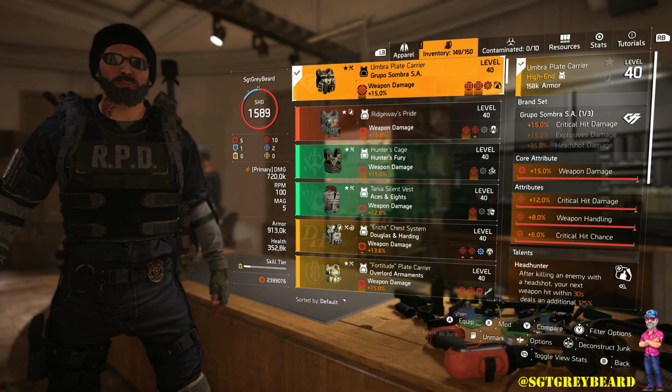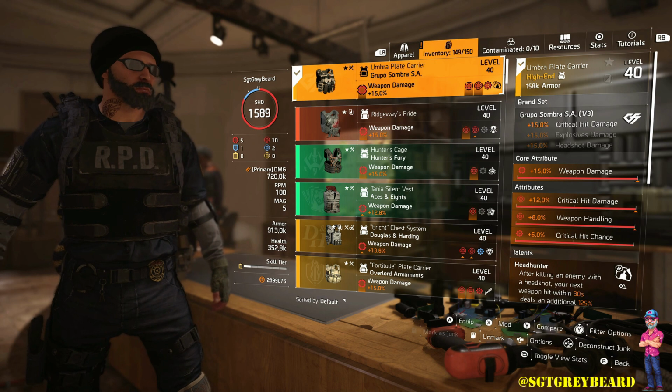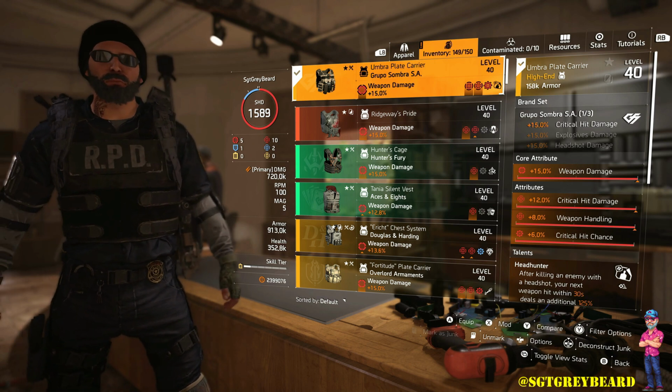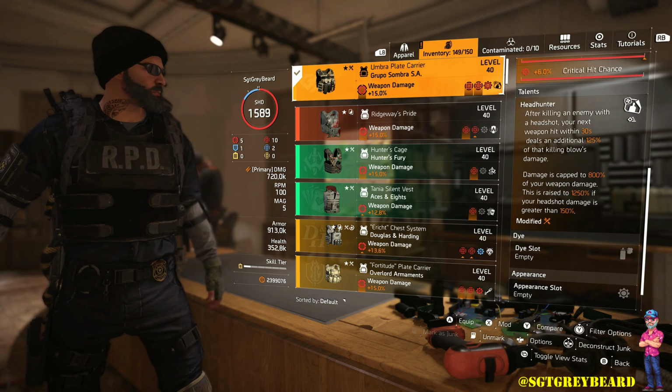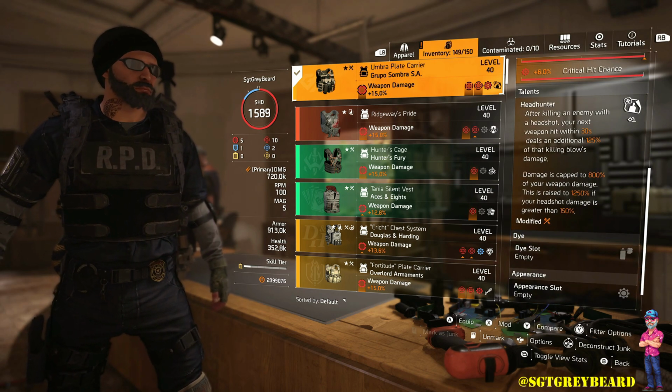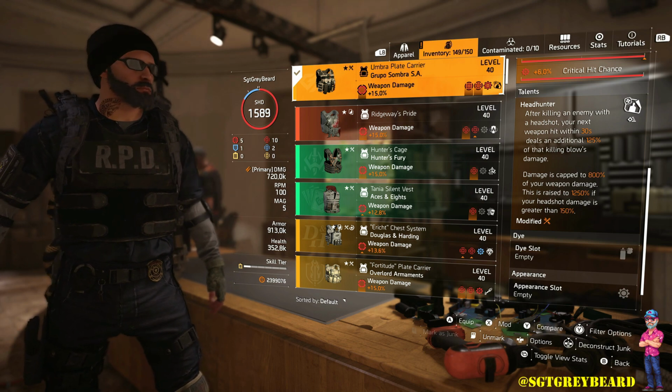Moving on to the body armor, it's the one piece of Grupo Sombra that I'm running with, so I do get that 15% critical hit damage bonus. Now, it all depends on what type of gear you have and where these rolls are, but with pretty much all of these pieces, I'm trying to stack headshot damage and crit hit damage. In regards to the talent, I've chosen to use Headhunter.